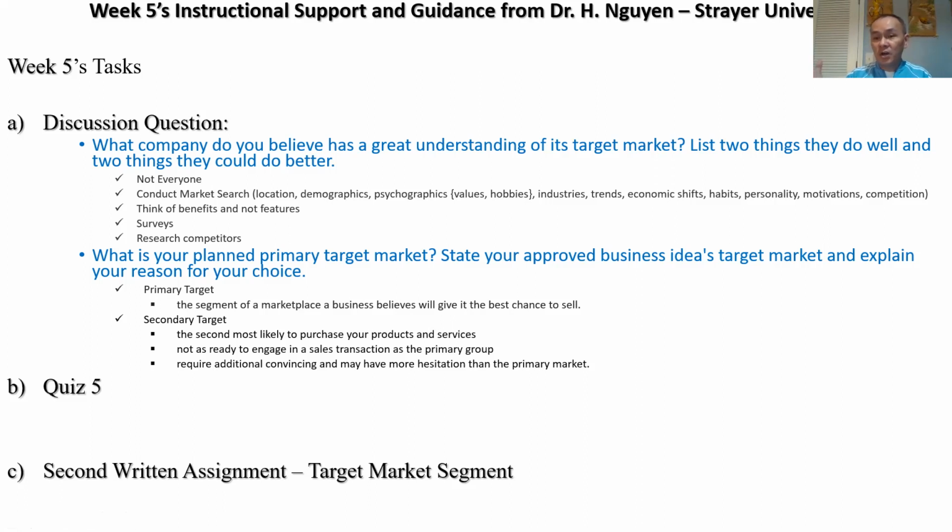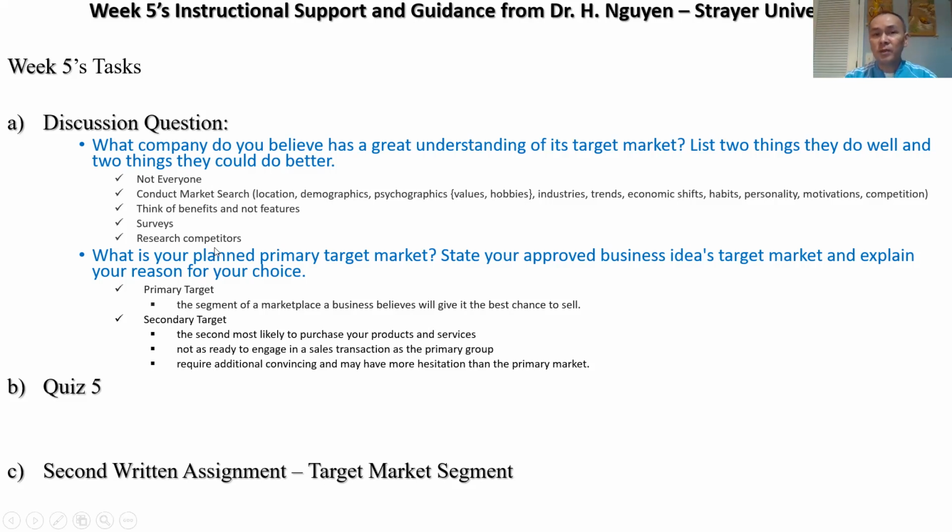Like we currently are in a pandemic, so the majority of businesses have shifted to online. So you need to be able to look at the market shift, the habits of the consumer, their personality, their motivation, what motivates them to buy certain things. And you also have to look at the competitors. This is very important. You need to know what the competitors are doing right now to attract the customers. Because remember, you are not the only one trying to get their money, because the market is for everybody to get the consumers. So you need to be mindful of these factors.